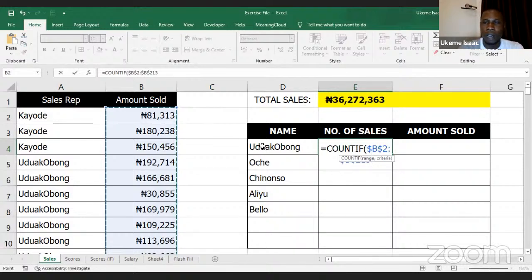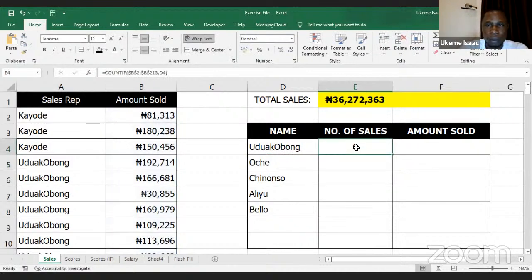We have a lesson dedicated in our Excel course to explain this reference type with different examples. Now I have locked it, and that's how you see $B$2 and $B$213. It shows that the cell has been locked. We have made that cell absolute, so it's not going to change in the course of the formula. I'll now press comma. Anytime you put a comma, you move from one argument to the next. Here we're asked to enter the criteria, which is this cell that I'm looking for. So I can now press enter.